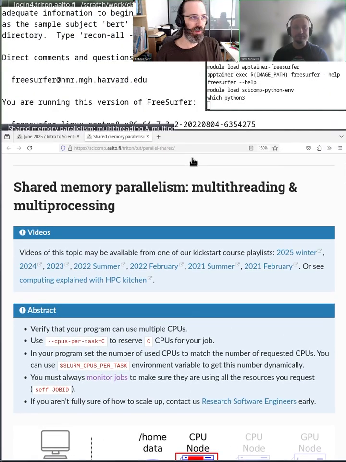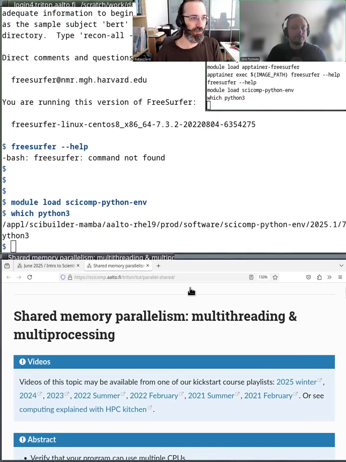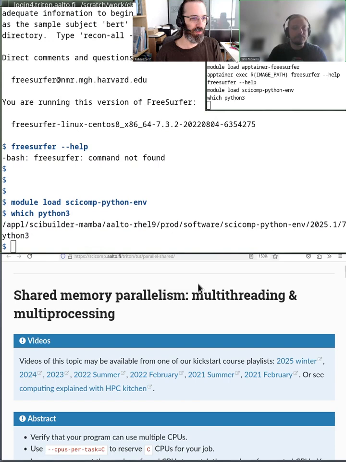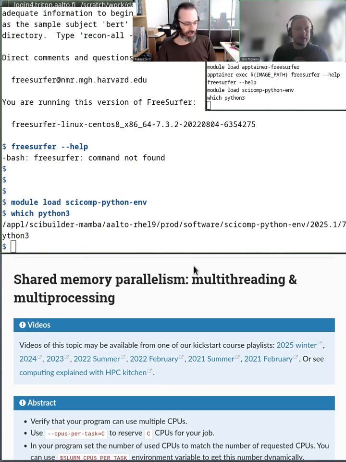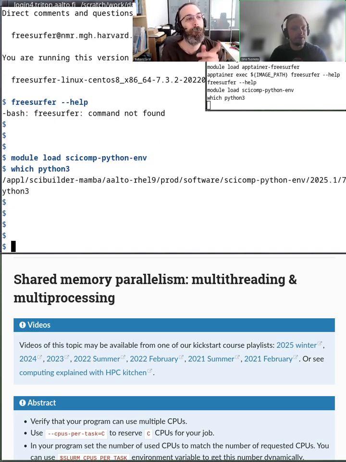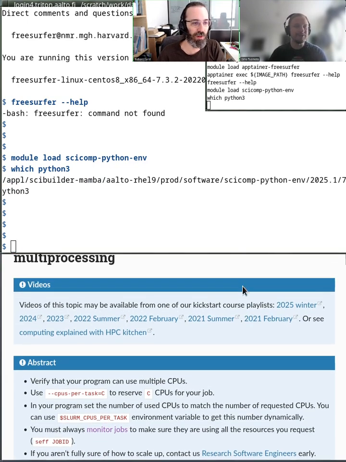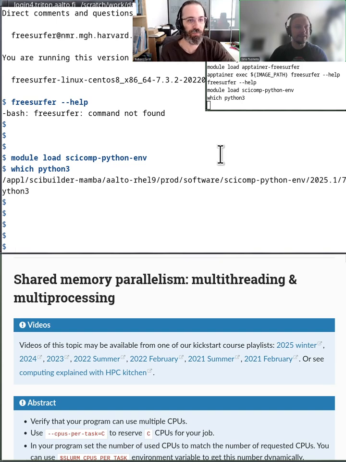Yeah. So there's two things you need to think about. The first thing, of course, is: does your program work in parallel? Can it do stuff in parallel? That's a big question, and many programs can nowadays, because many normal computers have multiple CPUs, so programs are nowadays written to be able to utilize those CPUs.